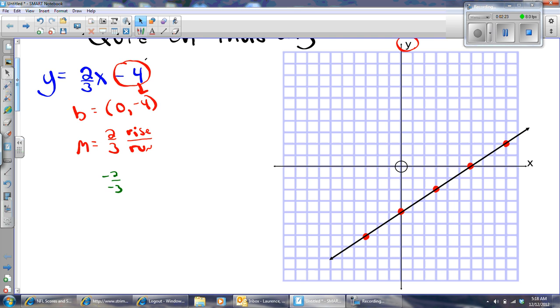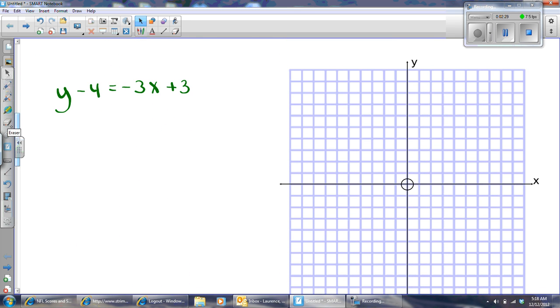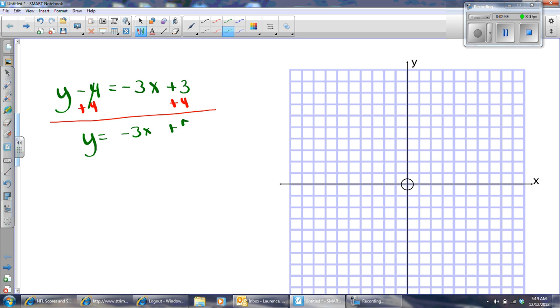All right, let's look at one more example. This one is not ready to graph because y is not alone. Remember, the y must be alone. So I ask myself, what's keeping the y from being alone? Well, this 4 attached by subtraction. I'll undo that by adding 4 to both sides. I don't want to add 4 anywhere else. If I do, I'll be adding 8 to one side and only 4 to the other. So these are going to cancel. I'm going to have y equals -3x plus 7.